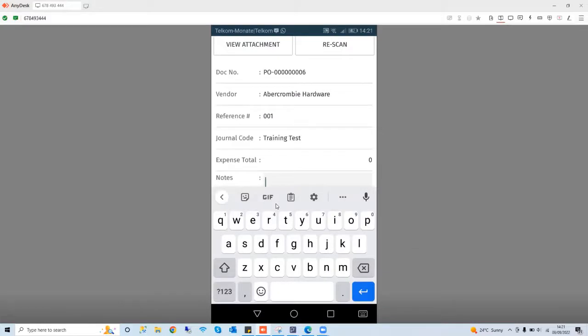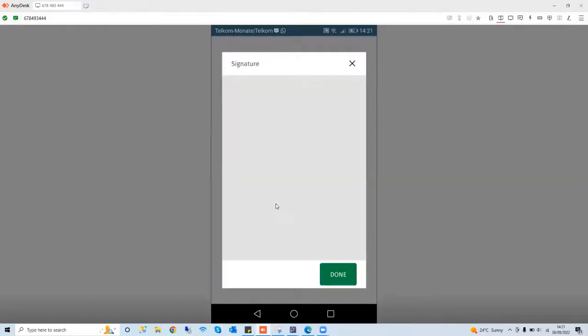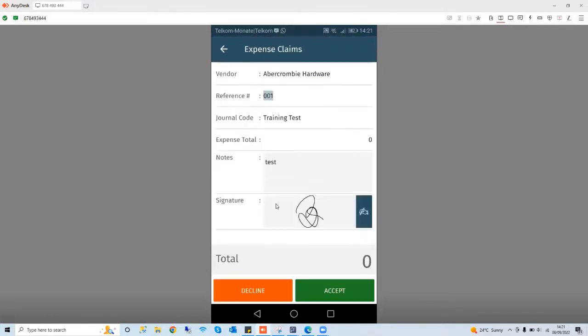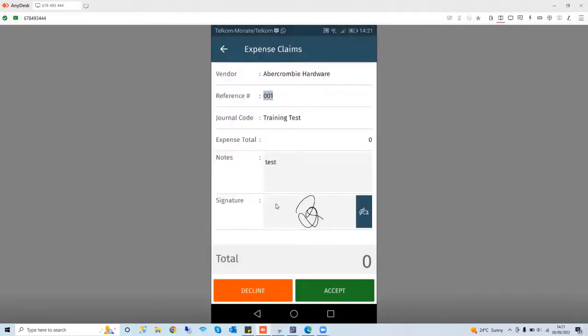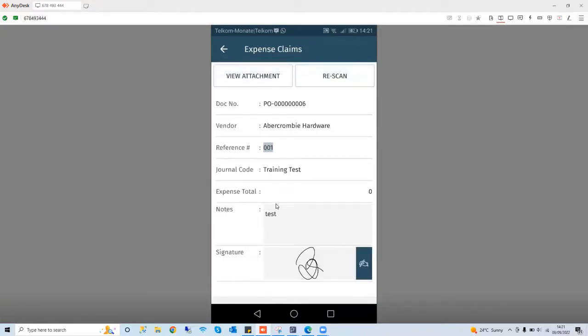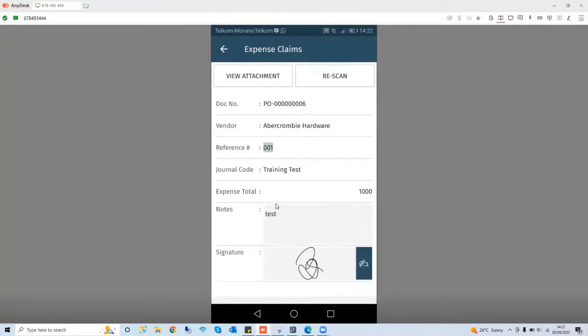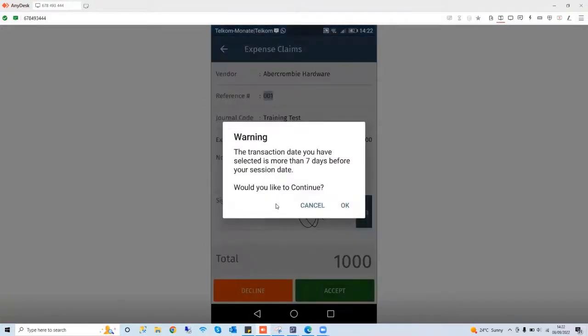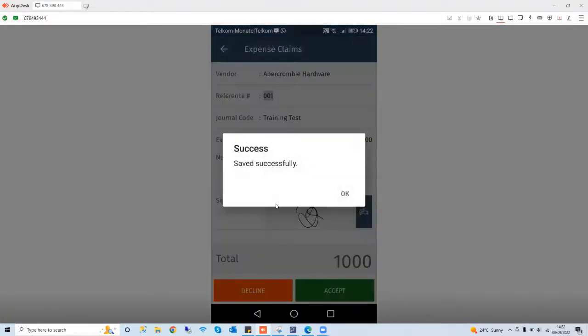And then you can add a note there. I'll just write test for now. And then you can also sign it off. Okay, and then you save it. Oh, wait, sorry, you have to put in the amount that you're claiming. Okay, that'll be 1,000 Rand, that's fine. And then you can accept. Then it gets recorded into Palladium.